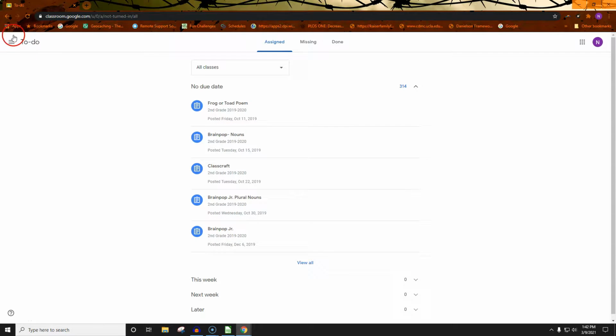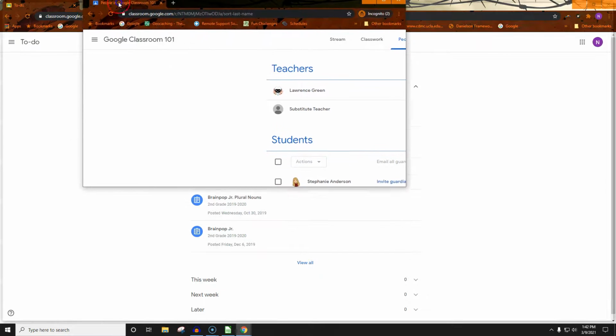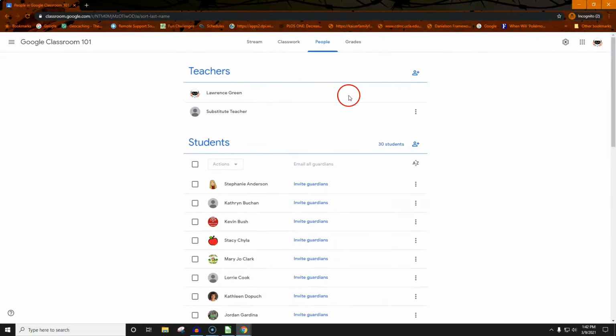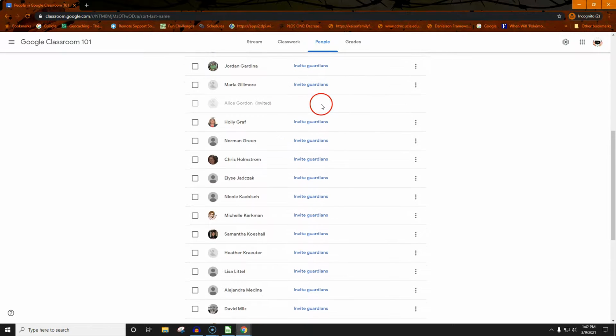Now, viewing this is really all contingent on whether or not you have access to your student's account. If you have the student's password, right? There is another methodology for you to get guardian summaries. And the way we do that is the teacher has the ability to invite guardians.